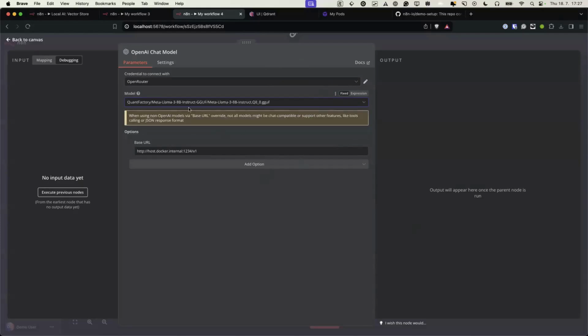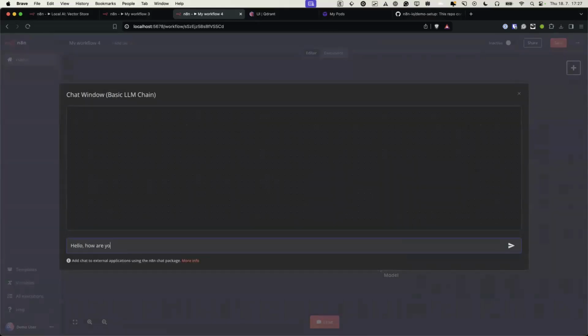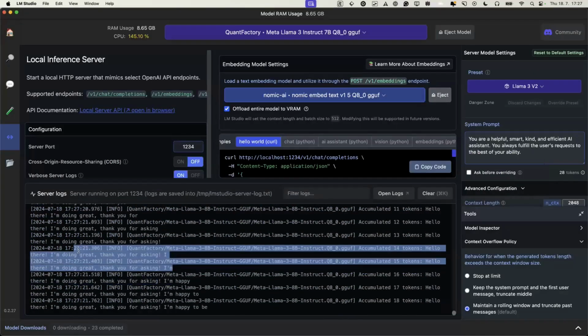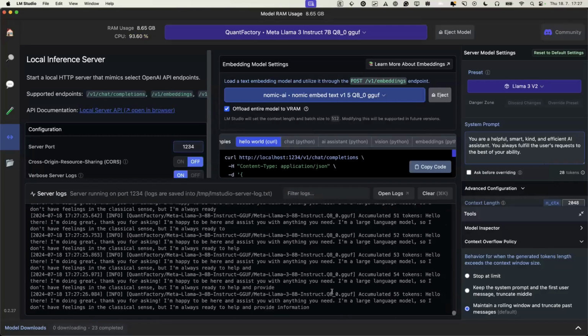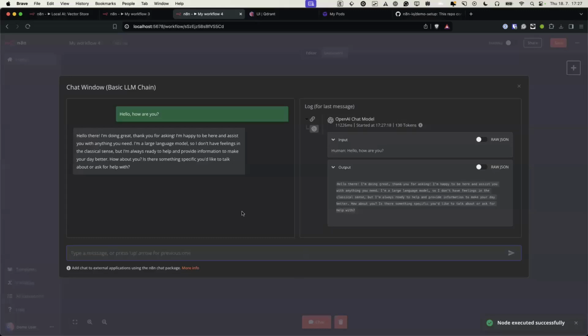So if I select the chat one, I can say, hello, who are you? And we should see some logs as it's doing the processing. And eventually it should finish. There we go. It's telling me that it's doing great.